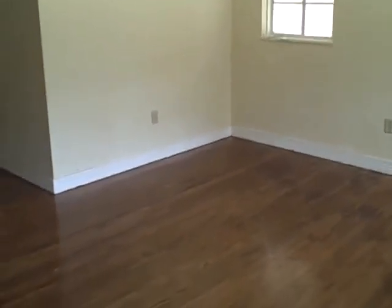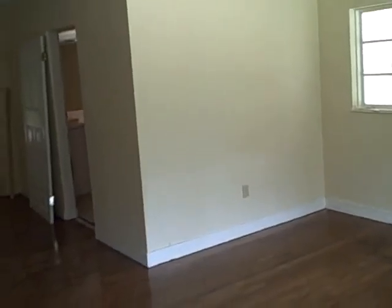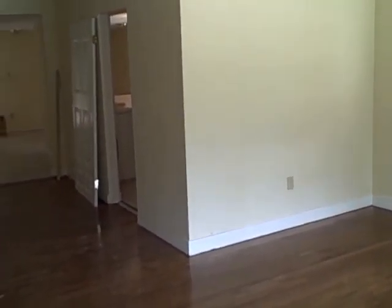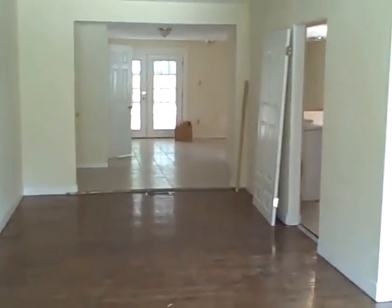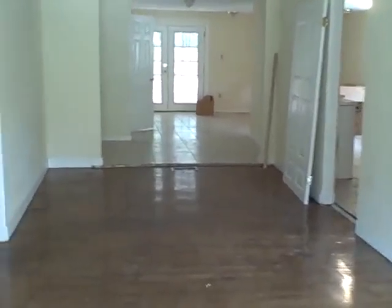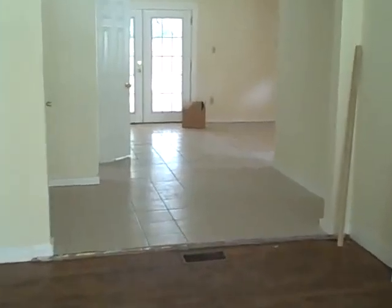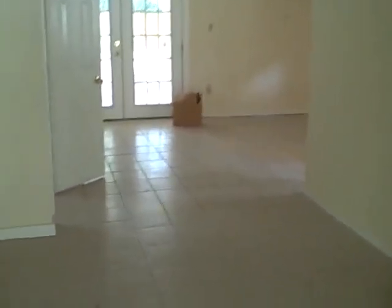As you can see, this house has refinished hardwood floors. As you'll find on almost all of our properties, they either have refinished hardwood floors or brand new carpet. This one has some carpet, but mostly refinished hardwood floors. It's a very spacious house. We'll walk through the den area to the little back breakfast area — you can see brand new ceramic tile.